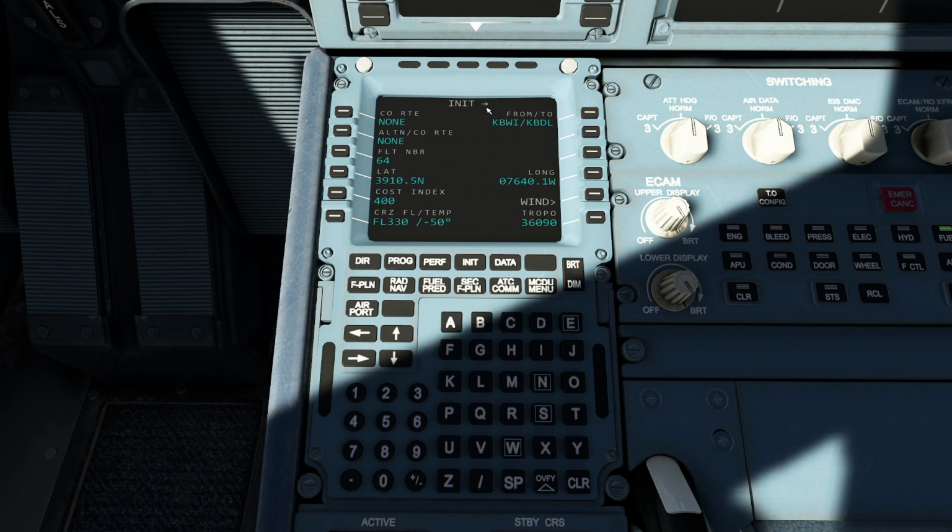Now you'll notice at the tippy top here, there's this little tiny arrow. Whenever you see one of those arrows, that's letting you know that you have the ability to go ahead and go to the next page. Now, you don't see a next page button here. But what you do see is these guys here. So if I actually press the next page button, it'll take you to the next page. Now, the thing you got to watch out for here is next page is also previous page, depending on how far you go.